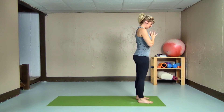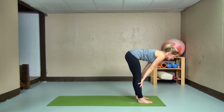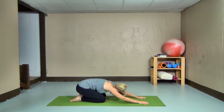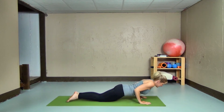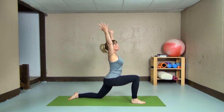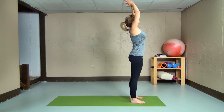Hands to our heart center. We'll flow through a few sun salutations, starting with a few modified and going with the full option as long as that's comfortable for our bodies. Inhaling arms up to the sky, exhaling forward fold, inhaling halfway lift, exhaling down. Stepping back with our right foot, coming into a kneeling lunge — crescent lunge option if comfortable. Exhaling, coming into child's pose. Inhaling for a kneeling crocodile, also called chaturanga, coming halfway down and then to our bellies. Lifting up for cobra — baby cobra. Exhaling, child's pose. Inhaling, stepping up with our right foot, lunge of our choice, exhaling forward fold, inhaling all the way up, exhaling coming down.